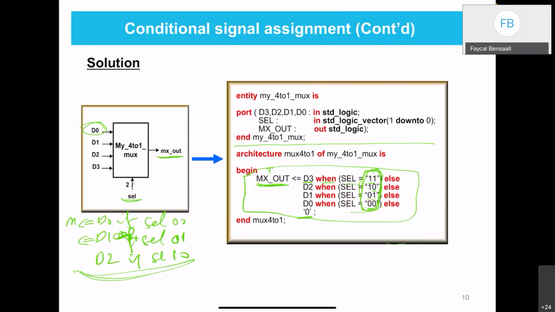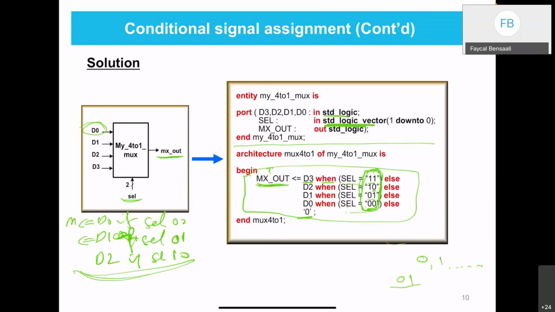Of course we will have other cases, right? Because we are using STD logic here. With STD logic, we have 0, we have 1, and we have other values. We don't know what will happen to the circuit. In a normal working condition, we will have 0 or 1, but we may have other cases.